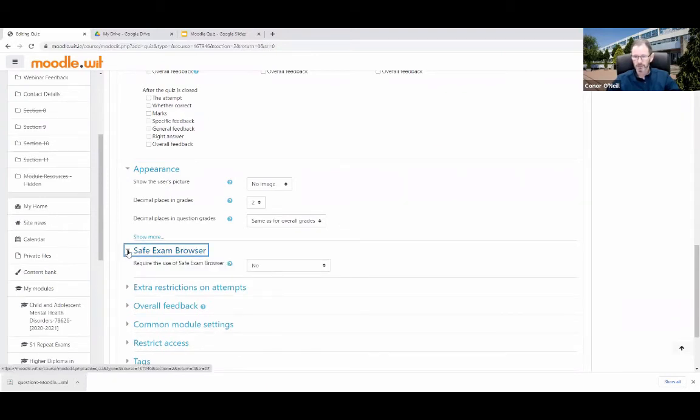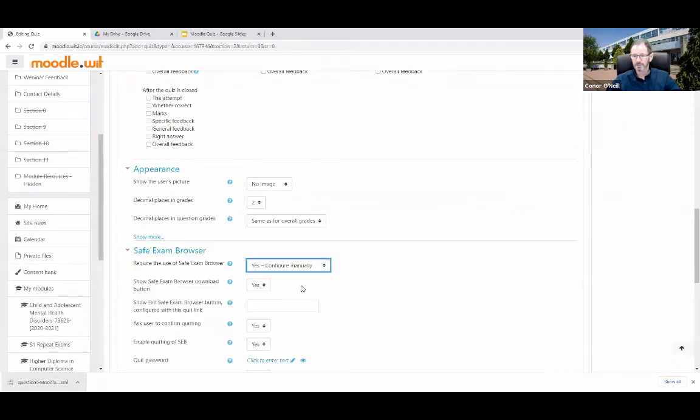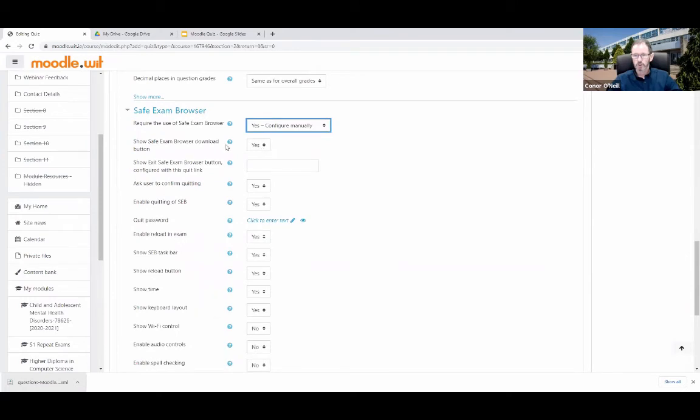Basically, this is where you can shut down the PC so they don't have access to anything else. Actually, we will set this up now. I'm going to say yes, configure manually. Show the safe exam browser download button. I'm going to say yes to that, especially now that we're online.